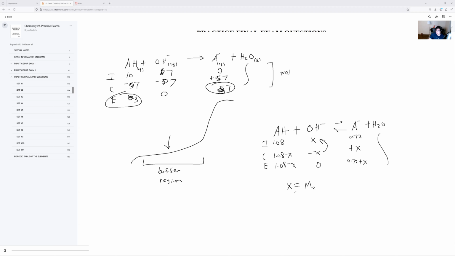And then what you can do is just use your dilution formula. So you get V1, M1, M2, V2, right? M2 is your X. You have the total volume, and you should have the initial molarity. Otherwise, I have no idea how you would do it. So you can just use the dilution formula. This is a really odd way of doing it. I always work with moles, but it still works.